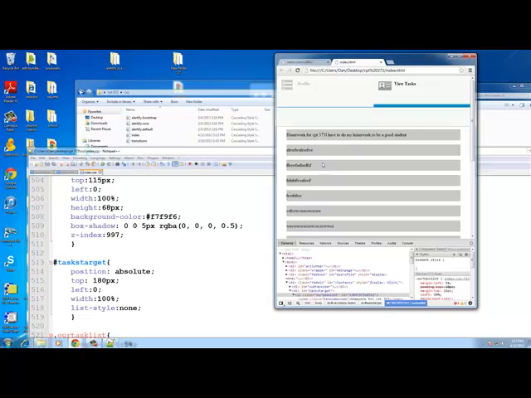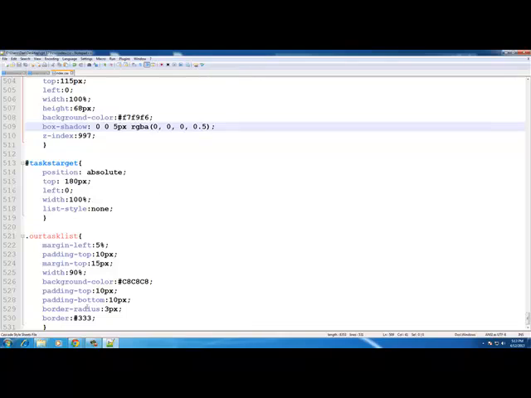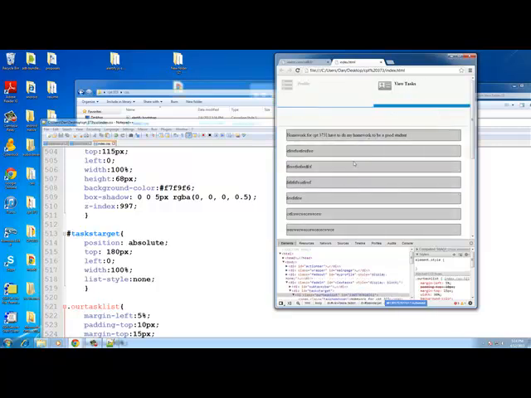And the border didn't work. Oh, I'm sorry, yes. 1 pixel solid, and that should work. And if you don't define the pixels and what type, it won't work.